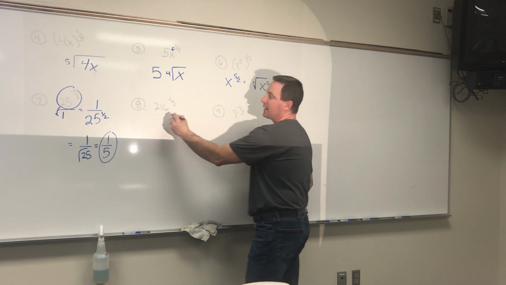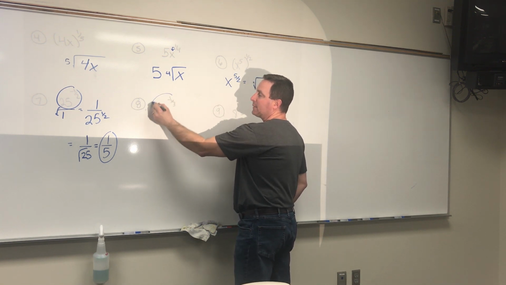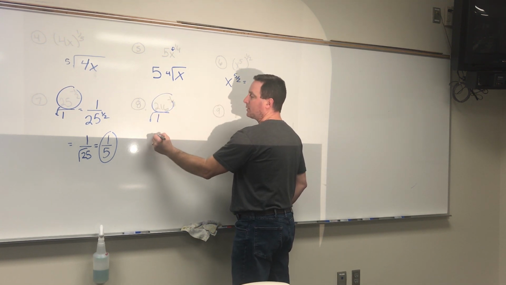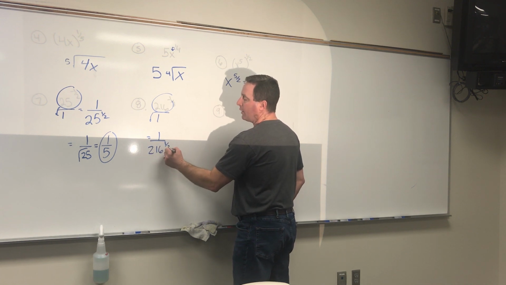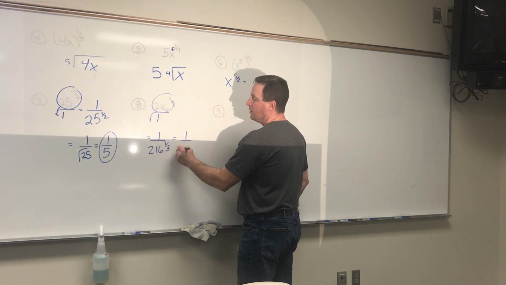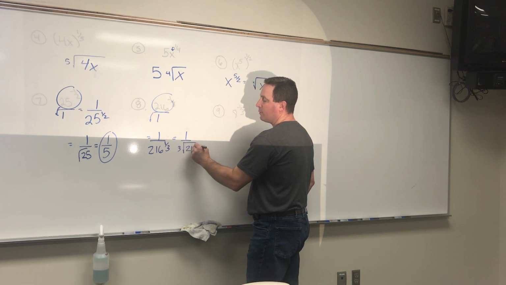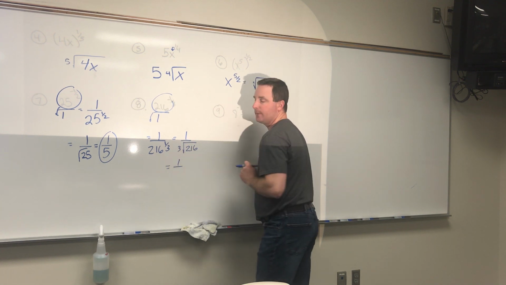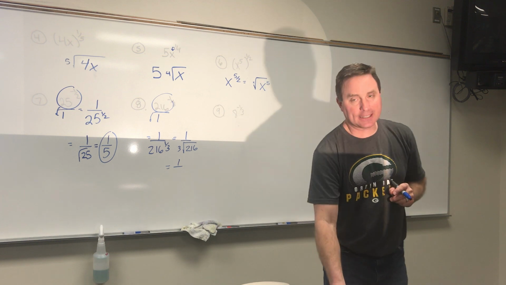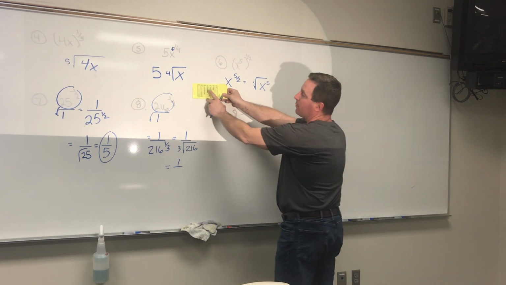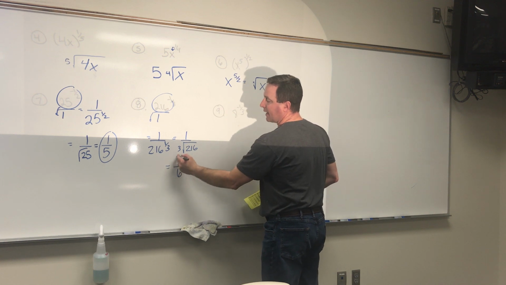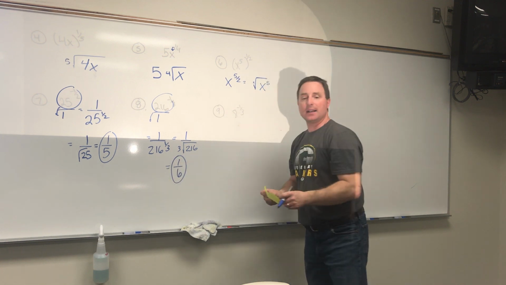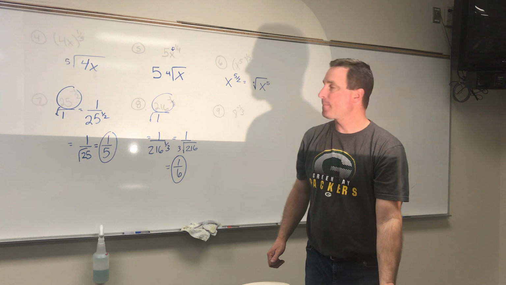Okay, and the square root of 25 is 5, so that would simplify down to 1/5. Okay, same thing with this guy. A negative exponent means it has to go to the bottom, so it's 1 over 216 to the 1/3 power, which is the cube root of 216. And again, if I grab my handy dandy little sheet here and I go to the cubes, 216 and to the left, the cube root of 216 is 6.